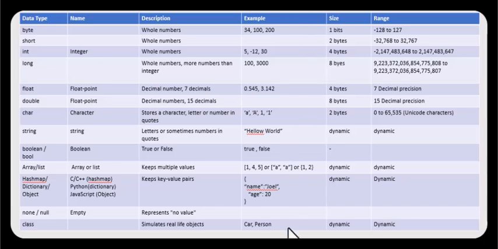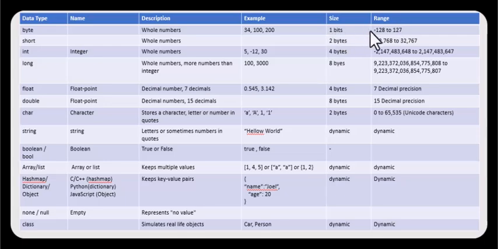In this video, we're still talking about data types. We're going to explore this chart with a complete list of data types you need to acquaint yourself with. So to start with, we have a byte we talked about. The byte in description is just a whole number. It has a size of 1 bit in terms of computer memory size.